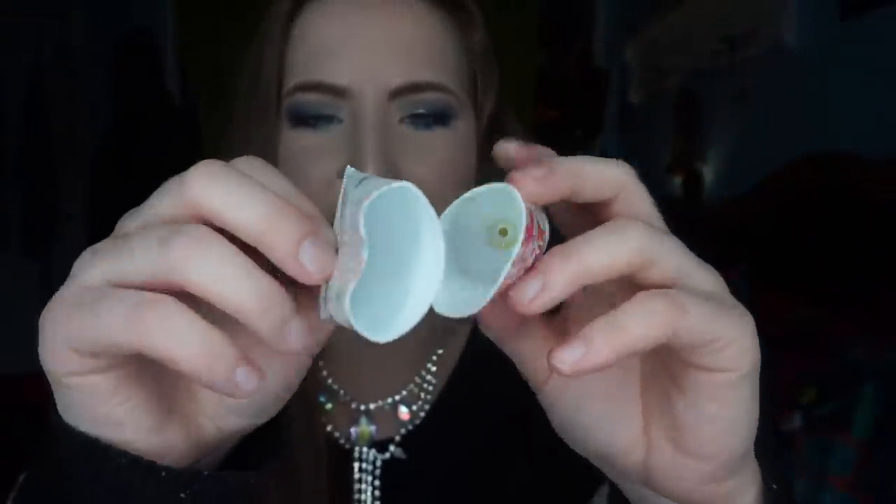I finished off this one from Pacifica — it's also a vanilla scent. This was the Pacifica Island Vanilla Intensely Moisturizing Body Butter. I liked it, but also didn't. The smell was nice but I feel like it was greasy, yet it sunk in quickly. I didn't feel like it was super moisturizing. I did cut up this one as well. I liked keeping this at my desk — it was the perfect size for it. I don't know if I'd purchase this scent again, but I would definitely love to try other scents from them.